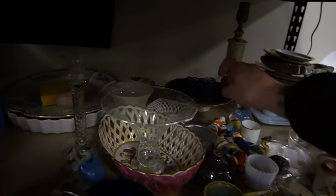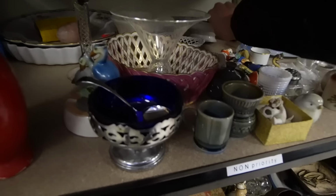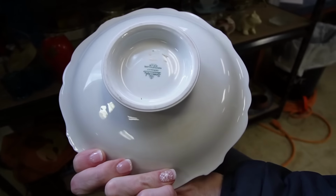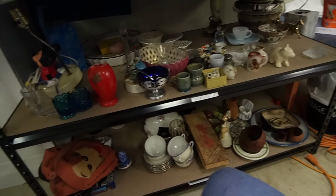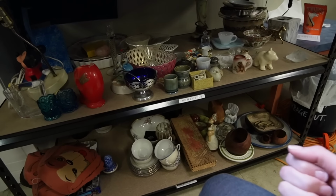I wonder what we have back here. It looks like two toothpick holders, and then this dish. What is this? Oh, that's pretty. Rosenthal. Could stick that on the shelf as well. This is what they list when they don't have anything left on the priority shelf, but I feel like I'm going to pull some of this stuff off and make it priority.